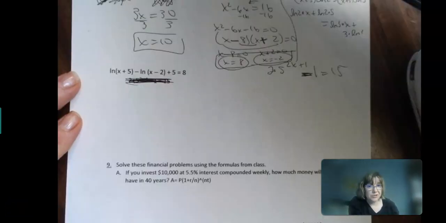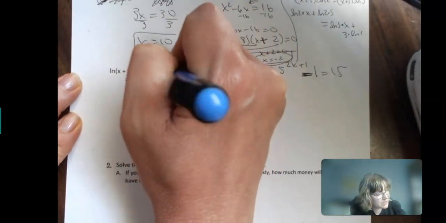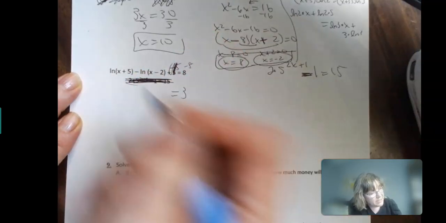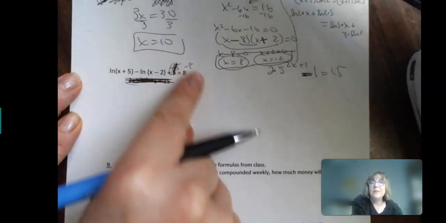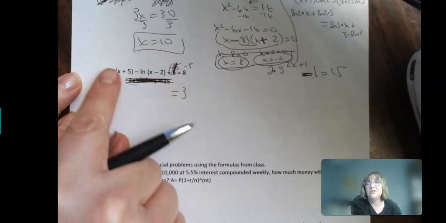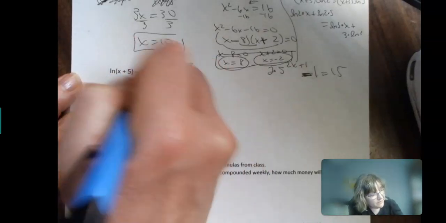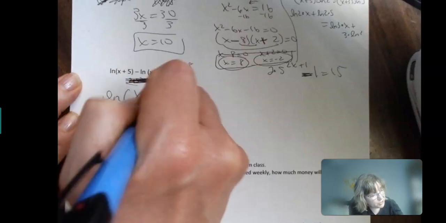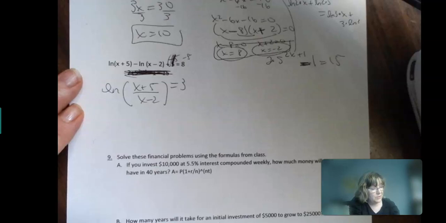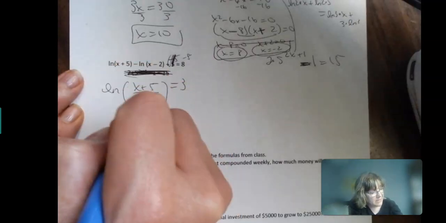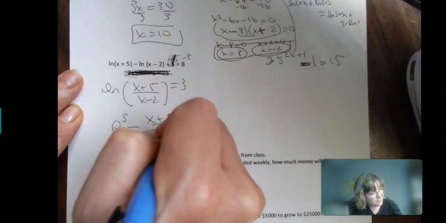Okay, again, you can do single and double, not a lot of extra steps. So first I'm going to minus this 5 over to both sides to get a 3. And then again, you can't have this situation. You might be like, well, I'm going to add it to the other side, but then you have 3 things. So you need to condense this. So natural log, and the way you condense subtraction is by division, because that's your exponent rule. All right, I have a single log. I'm going to go to a single exponential, and it's base e. So e to the 3rd power spits out that answer.